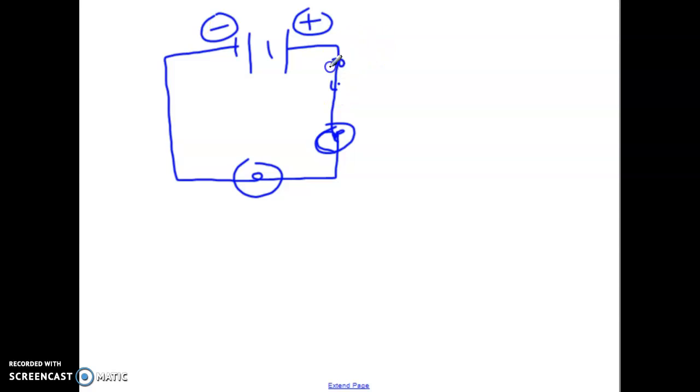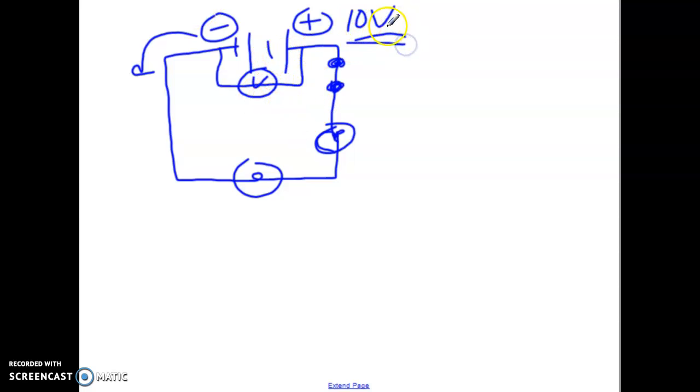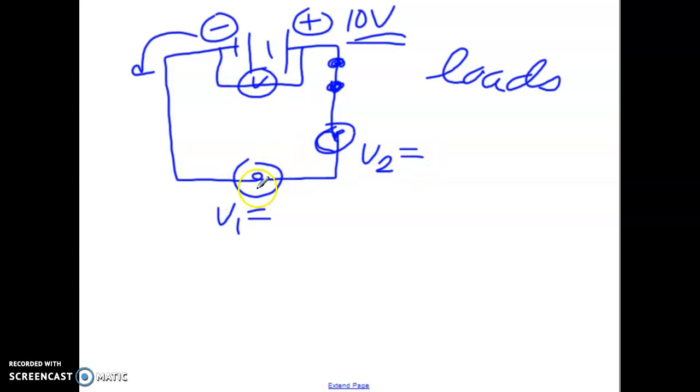Sure, it's out in a switch. Okay, so electrons are flowing. So remember that the voltage at the source, let's say we had 10 volts, is basically the energy the electrons are spending along this path. And voltage is really spent at loads, so that means some energy is going to be used at each one of these light bulbs.